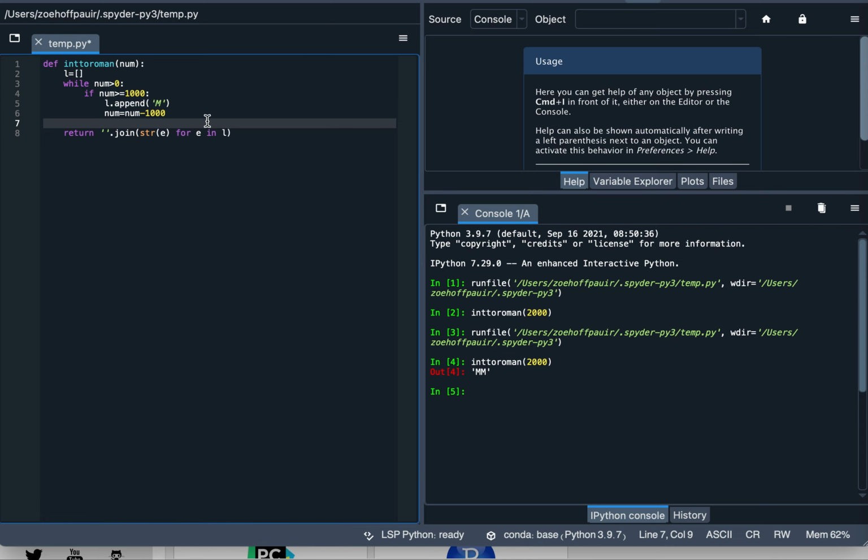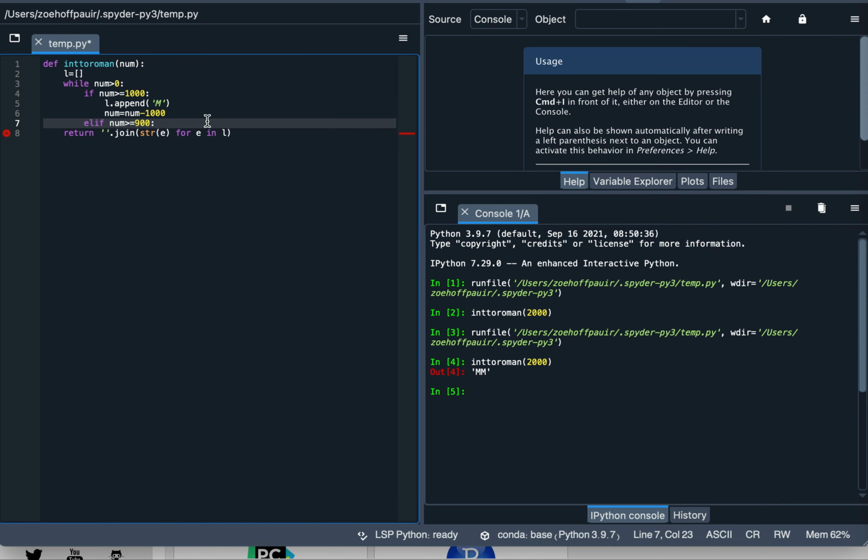So if num is greater than or equal to 900. Now I'm going to use an elif statement here because I want to skip to it if that preceding statement is false. And you may be wondering why, if the next Roman numeral character is D for 500, why I'm using the number 900 here.